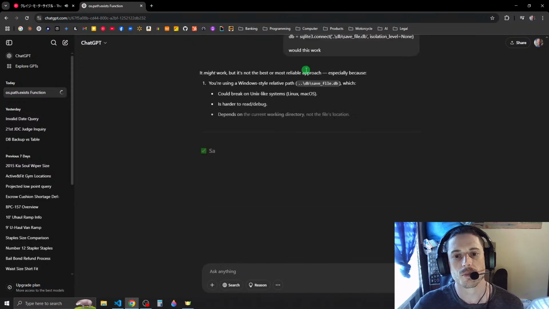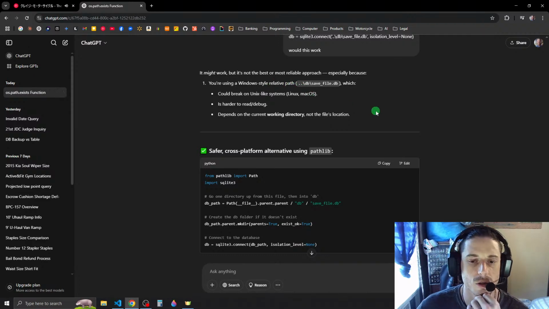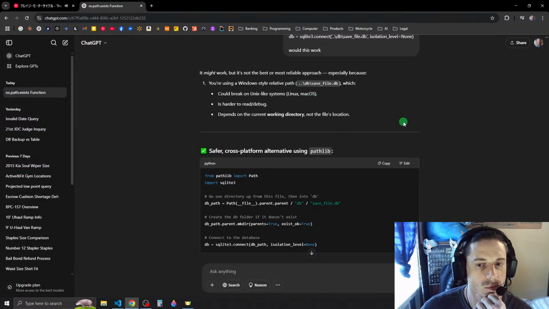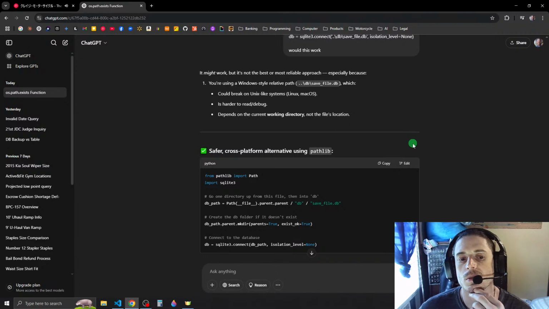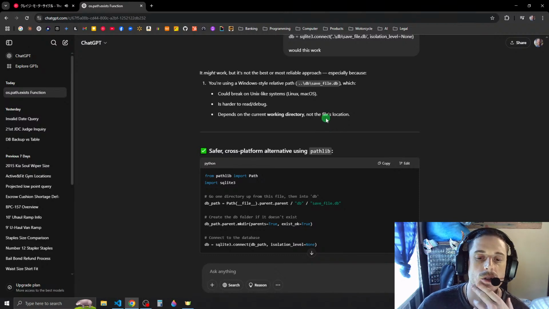It might work, but it's not the best, especially because you're using Windows style relative path, which could break on a Unix-like system. Is harder to read. I don't know if that's harder to read. That seems pretty easy to read to me. Depends on the current working directory, not the file's location. Yeah, but it's gonna be structured the same, bro.